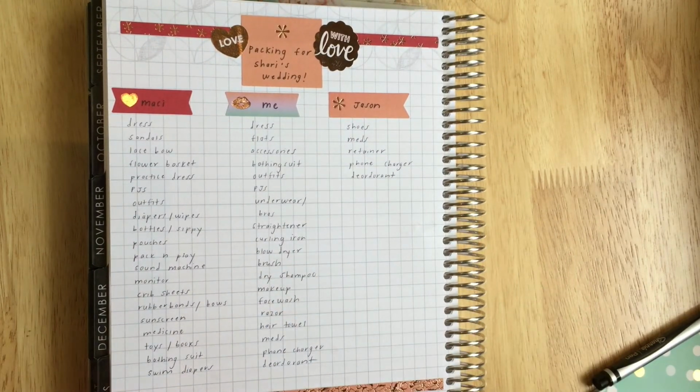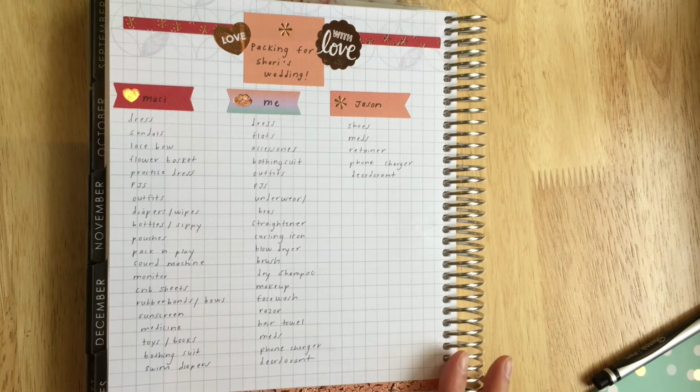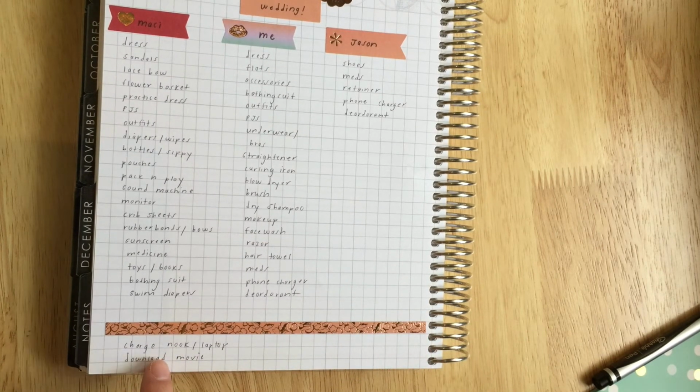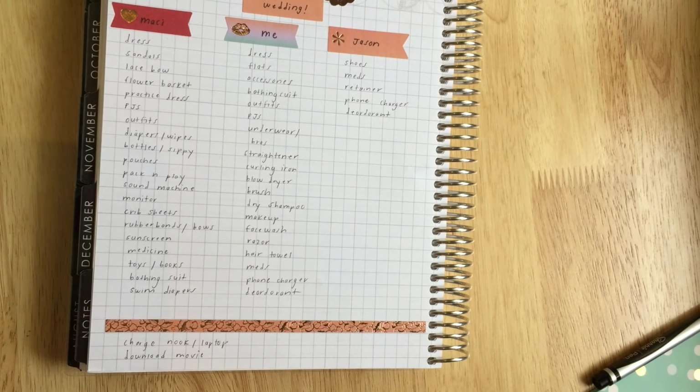We are close to Chicago, and we're driving to, I think it's around Indianapolis, so it's about a 3-hour drive, and then there's a time change and everything. So I definitely wanted to charge my laptop or my Nook and have a movie for Macy just so that she has something to do. We haven't driven far with her since she was a little tiny baby, so I'm very interested to see what she does in the car for that long.